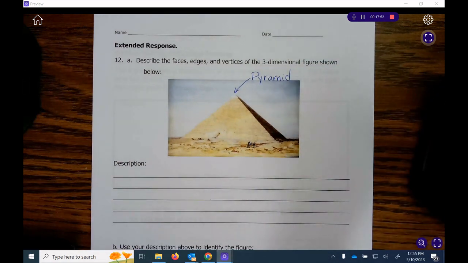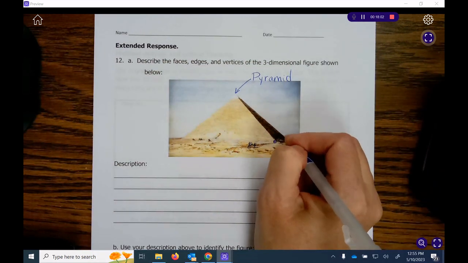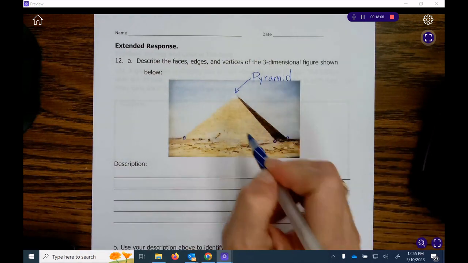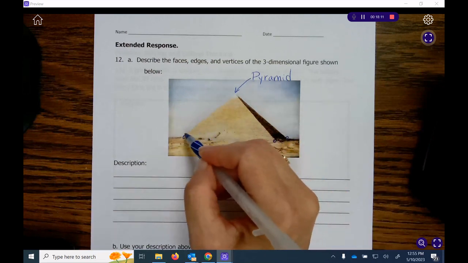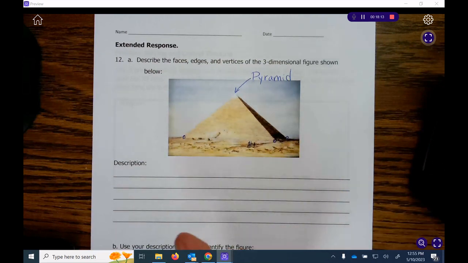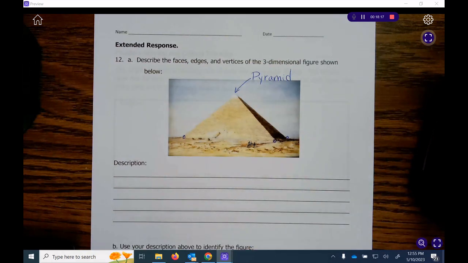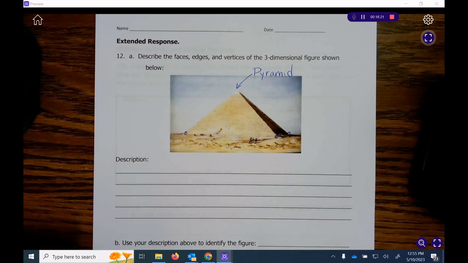Now, is it a square pyramid or is it a triangular pyramid? You're going to have to decide because we can only see these 3 points. There could be a point in the back to make it a square pyramid, or it could just be a triangular pyramid. So answers can vary on this question. You just need to defend yourself. All right? So I'm going to give you the answers to both.